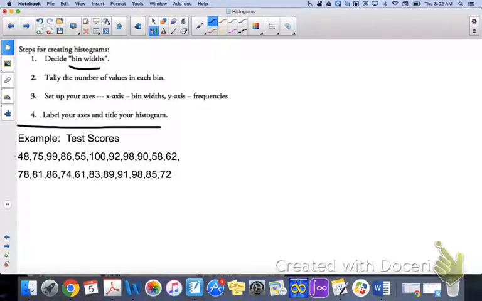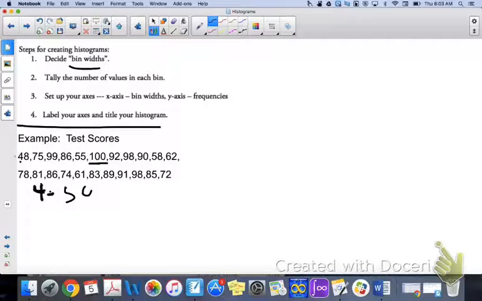So here's a bunch of test scores. As you look through them, I see my lowest is 48, my highest is 100. So right there, what I think I'm going to do for bin widths is do 41 to 50.